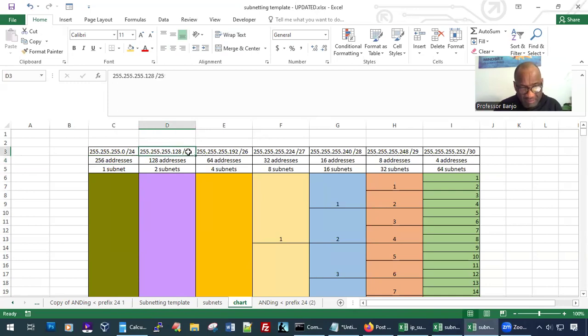So the next, if you want to break that down, this is subnetting now. You want to break this down into 2 subnets, which is basically you divide one subnet by 2. Now if you divide by 2, you have 2 sets of 128 addresses, right? So two subnets. One has 128 addresses, the other has 128 addresses.